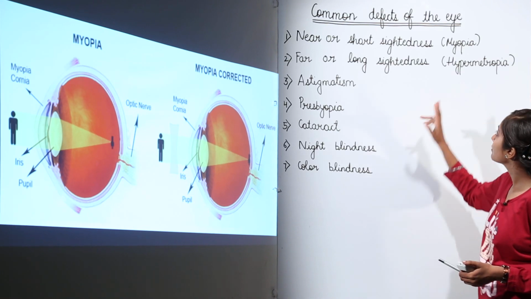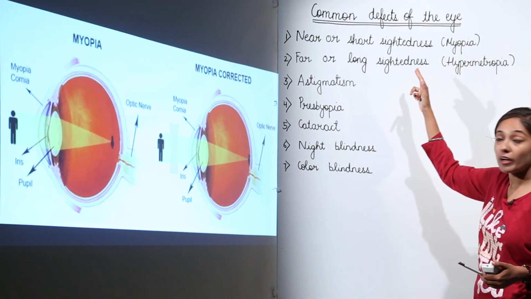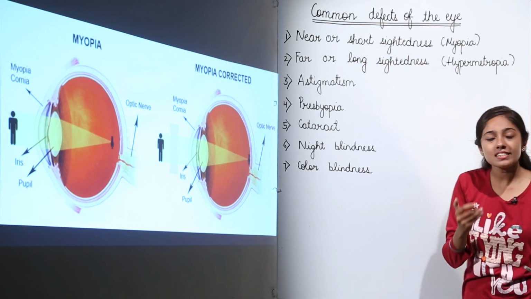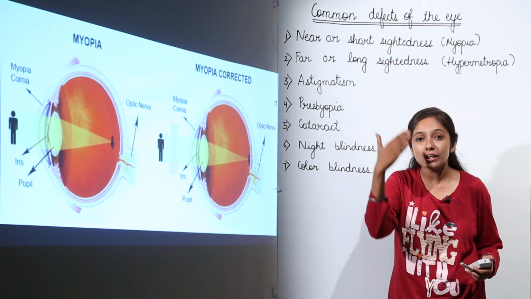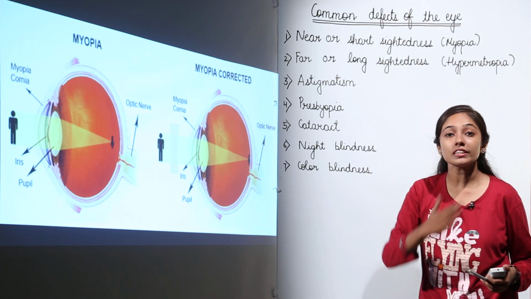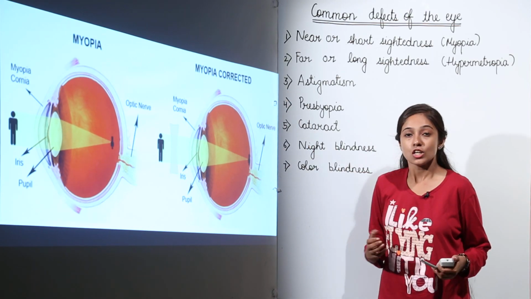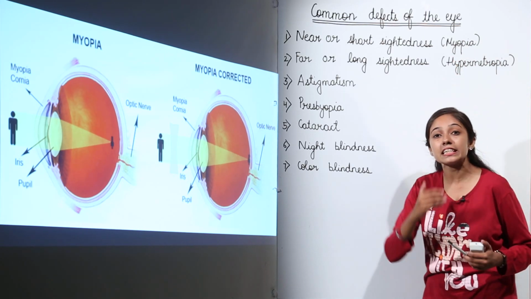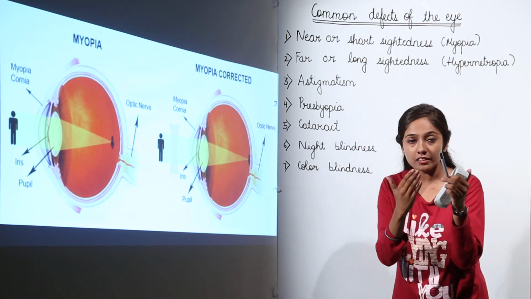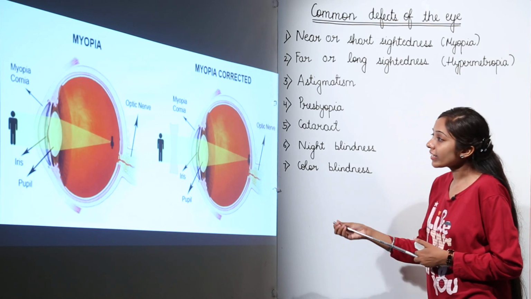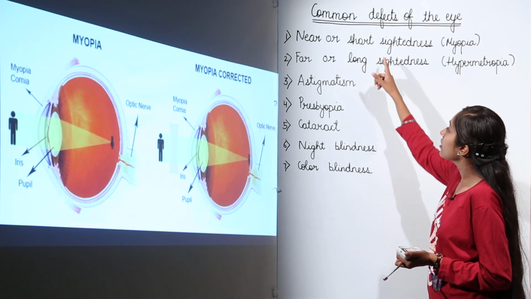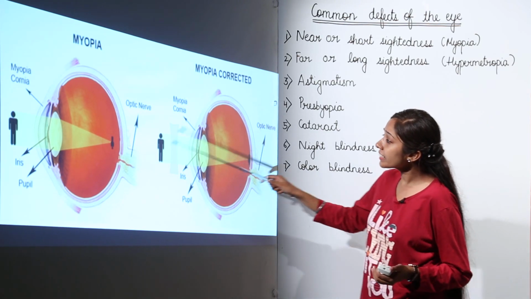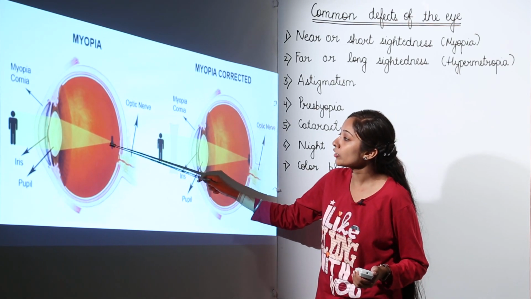First of all, let's discuss myopia. Now, what is myopia? Myopia is nearsightedness or short-sightedness, means the person is able to see the nearby objects but is unable to see the distant objects, the faraway objects. So, you are suffering from myopia if you cannot see the distant objects clearly, you can just see the nearby objects, right? So, what happens in this case? The reason for this is that the eyeball is too long maybe. So, in this case, the image is formed in front of the retina.